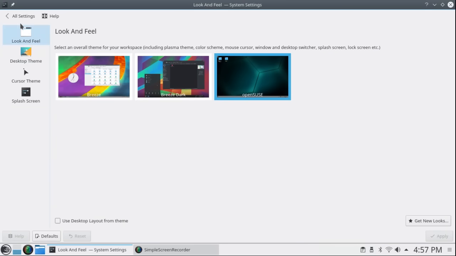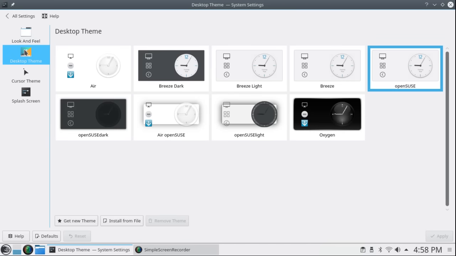There's a few more workspace themes. There's Breeze Dark, which were here before, and there's the openSUSE, which is what's installed here. And there's a few more options under desktop themes.